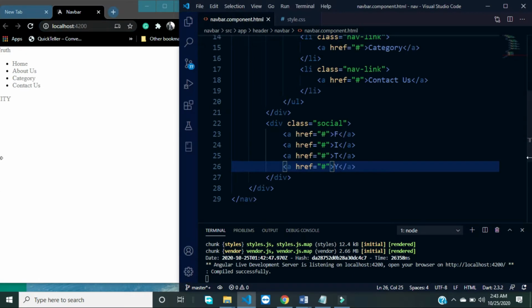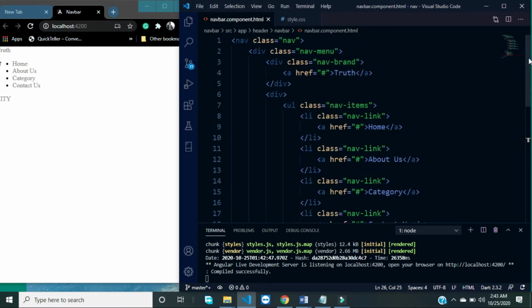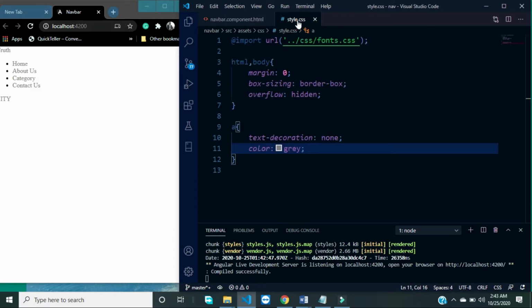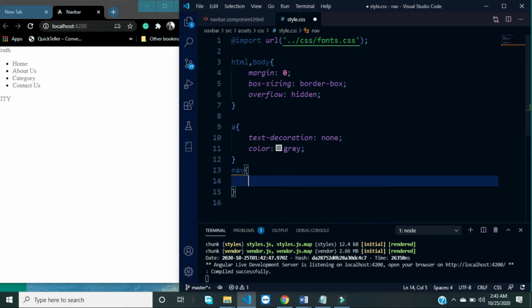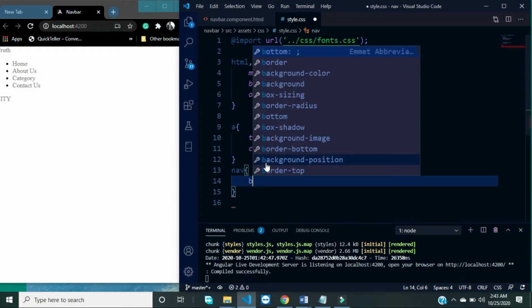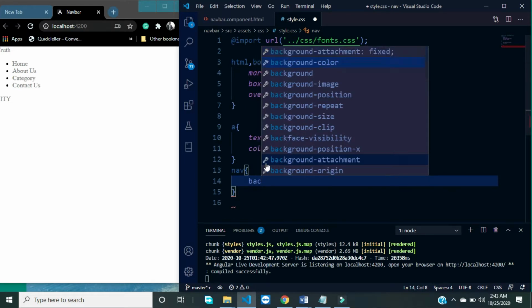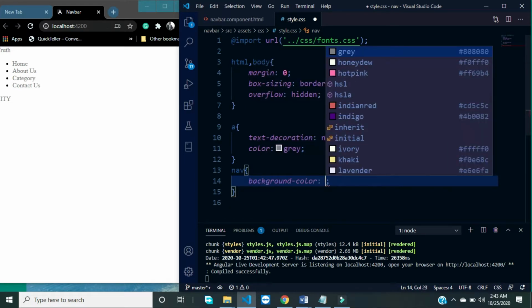I'll be targeting, first of all, the nav itself and tag. Okay, we'll give it a class nav, so I'll copy that and head to our style.css. All right, so here we are, curly braces. So first of all, let's give it a background color, hashtag.